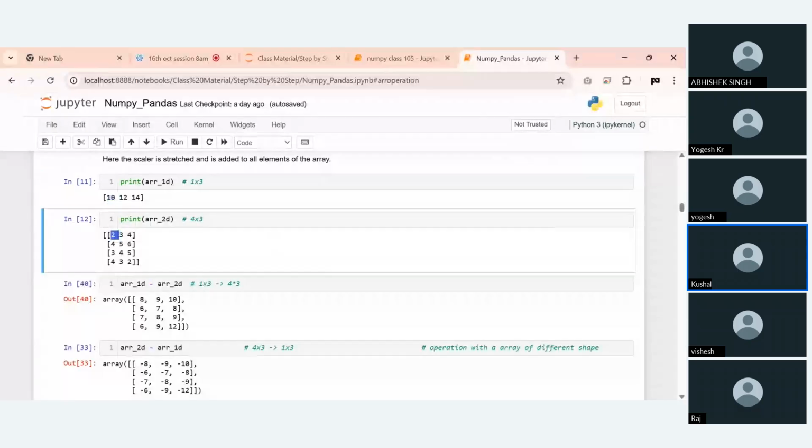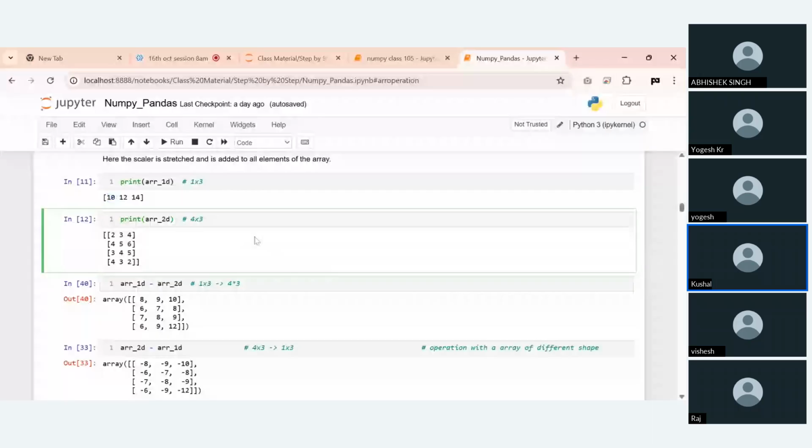So 10 will be multiplied by 2, 12 by 3, and 14 by 4. Then again 10 will be operated with 4, 12 with 5, and 14 with 6. In the same way, 10, 3, 12, 4, 14, 5, again 10, 4, 12, 3, and 14, 2. Like this, it will be applied.